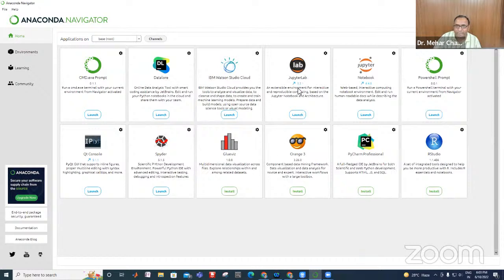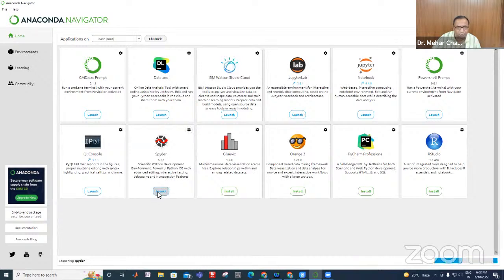Similarly, there is Jupyter Lab, an extensible environment for interactive and reproducible computing based on the Jupyter Notebook and architecture. All these are for different purposes, but right now we target Spyder for the purpose of symbolic mathematics.